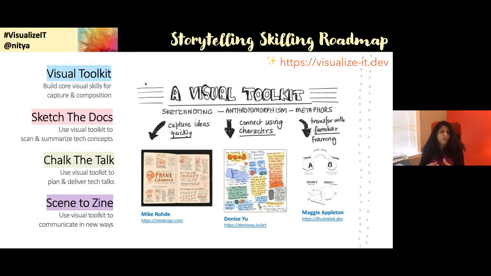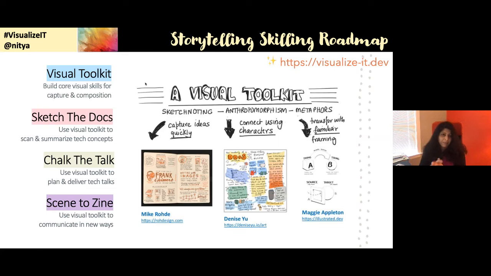Once you've done that, the next progression for me from a storytelling perspective is to start connecting people to what you said by using emotion. And this is like Denise used sites link there, and she's the first person who used to talk about this anthropomorphism, putting characters, right, giving faces and emotions to the things you visualize, and people connect. If you put a router and you say the router is being hacked, it's one thing to write it. It's another thing to draw a router that is looking terrified as things are attacking it, right? People resonate and they connect to the characters, and that becomes part of your storytelling.